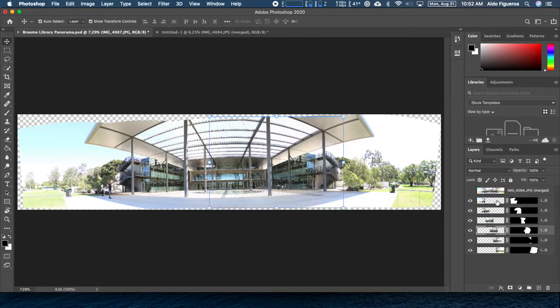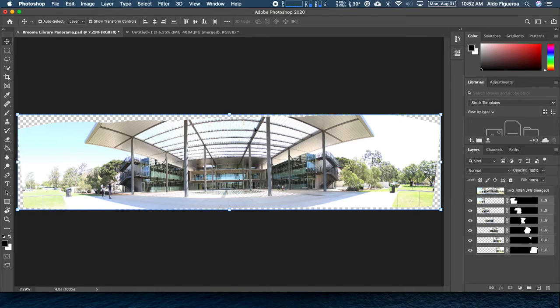But what I want to do right now, I want to select all of these layers. I'm going to select the top one. I'm going to hold down Shift, and now I'm going to click on the bottommost layer. And notice how all of these layers are now selected. What I want to do, we want to merge all of these layers onto a new layer. There are different ways of doing this, and I want to show you the difference.